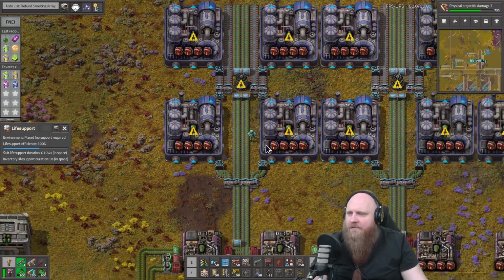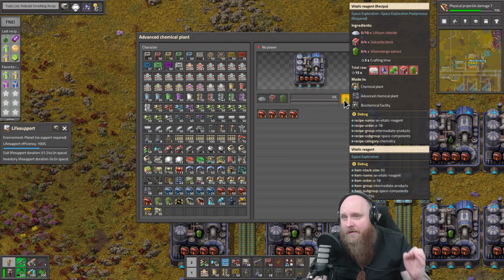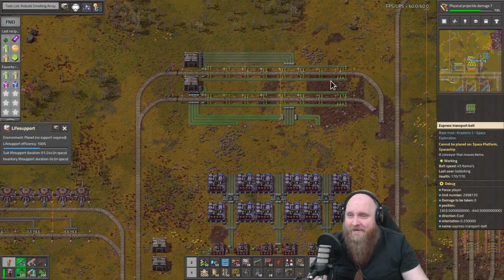And no priority whatsoever. It will just go wherever it needs to go. And then the only thing we need to do over here is feed this machine up with the amount of lithium chloride that we need. That's going to be a lot of lithium chloride. And vulcanite blocks, which is also not going to be an insignificant amount of vulcanite blocks.